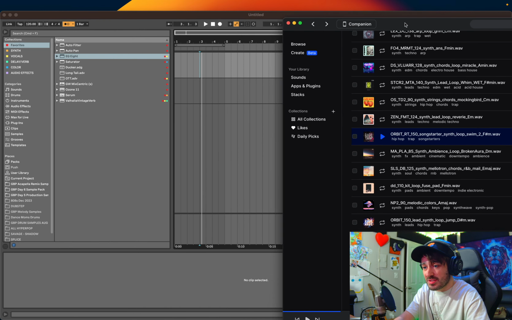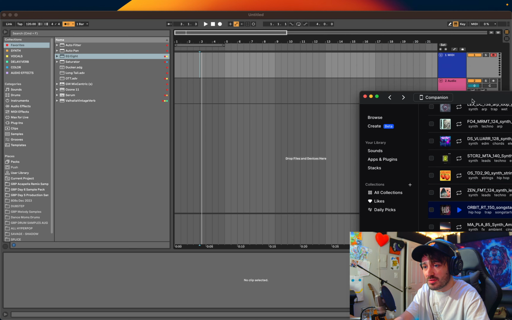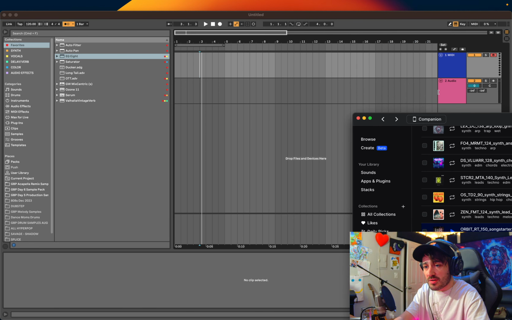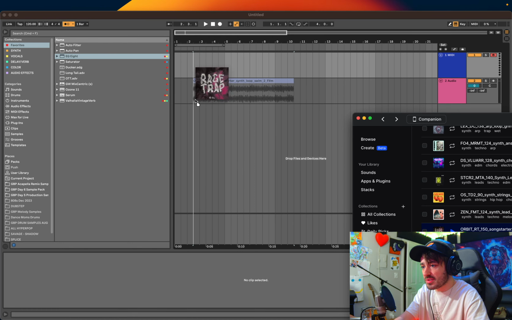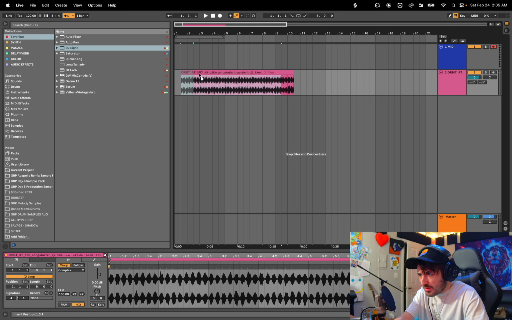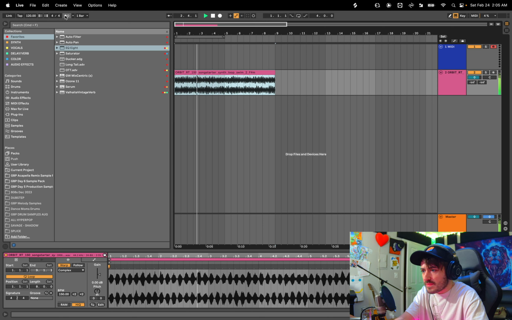So I got this now. And with Splice, you can literally just drag it onto an audio track. So I've got an audio track right here. I'm just going to drag this by clicking on its icon straight into Ableton. Okay, now let's see what we're working with here. It's much slower than it originally was because it's trying to warp down to the speed of my project. So this is my tempo. I'm going to turn the metronome on. Okay, cool. So now this thing is in 150.